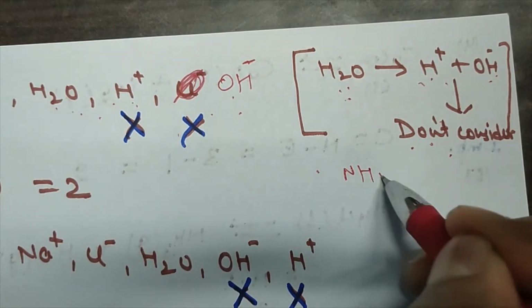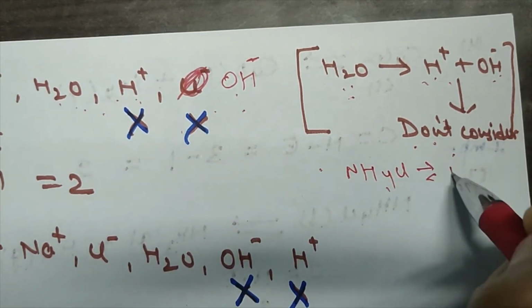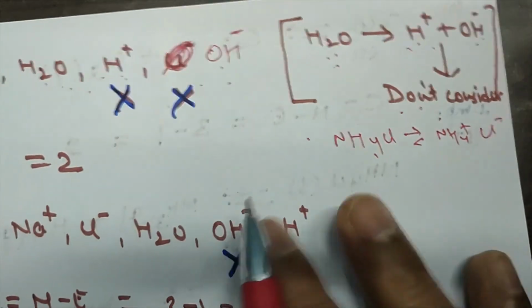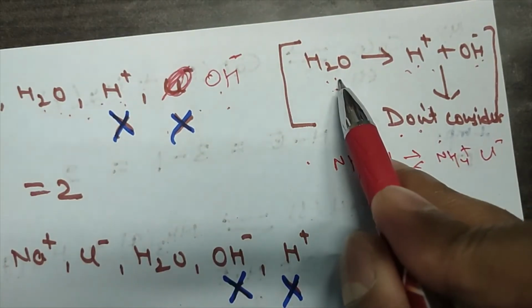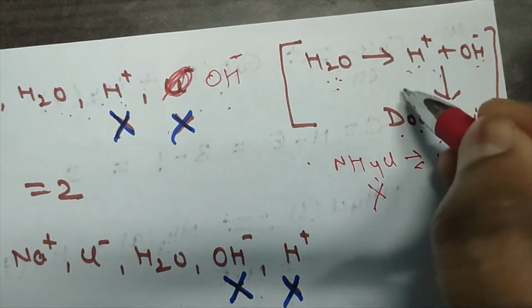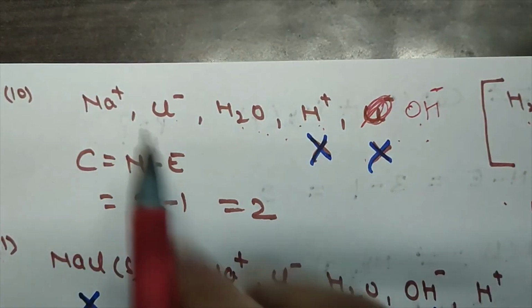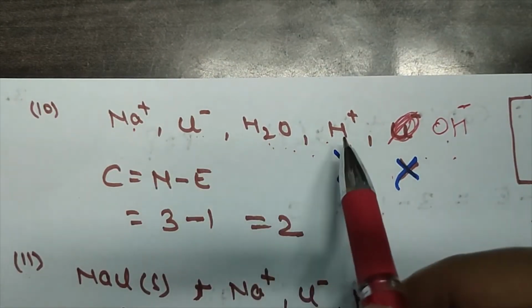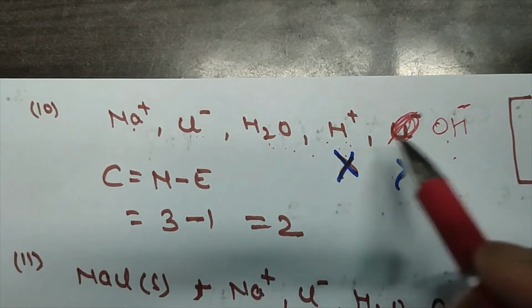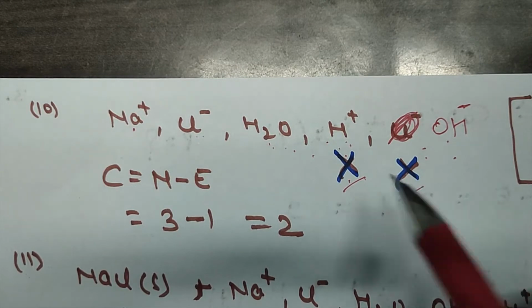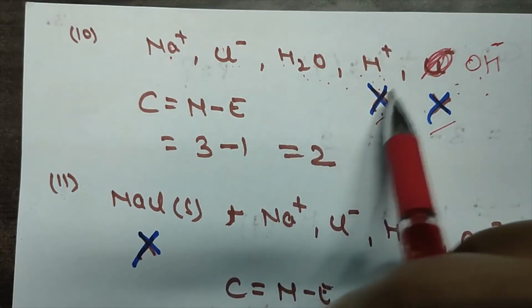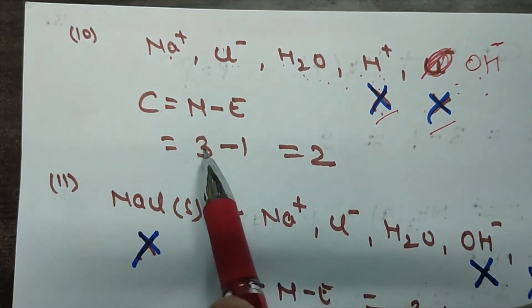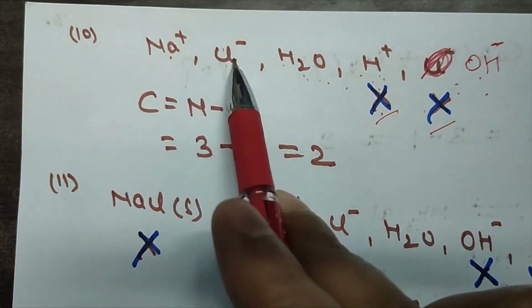Like in the previous case, if NH4Cl and NH4 plus and Cl minus both are given, then you don't consider NH4Cl. But here if water and its ions are given to you, then don't consider their ions. Okay, Na plus, Cl minus, H2O, H plus and OH minus. Then if water dissociation is given, then don't consider their ions. Then what will be the formula? Now your species will be 1, 2 and 3 only. Don't consider the others. 1, 2, 3, N is equal to 3 and neutral. Again, ions are given, then E is equal to 1, then component will be 2.